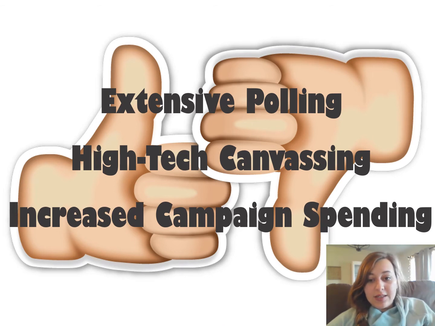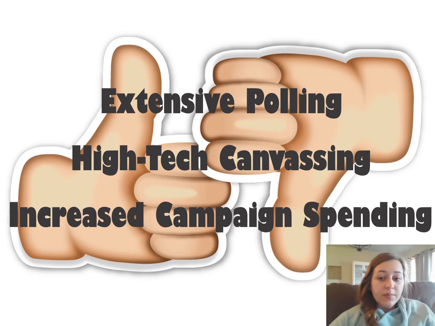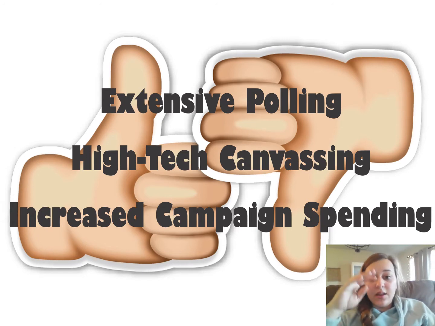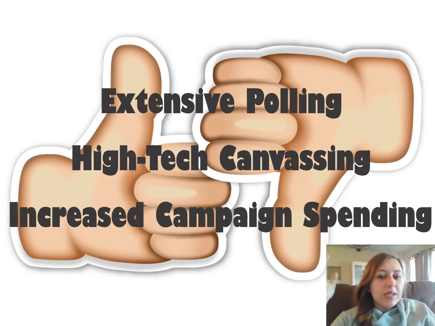We've also seen an increase in campaign spending, right? As I showed you on the last slide. Campaigning and fundraising, those two words are pretty much synonymous, right? And that has its pros and cons. You and I can donate to campaigns because we care about an issue, and we should probably be able to do that, right? But there's also different organizations that can get involved, there's corporations that can get involved, and so on and so forth, and the spending is just crazy, right? And you think about $14 billion.